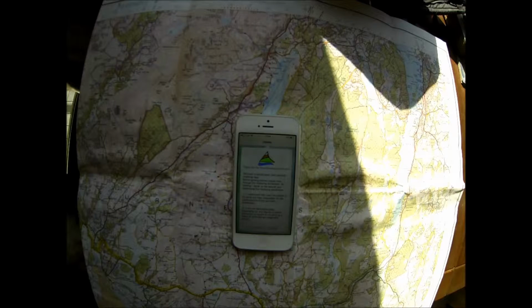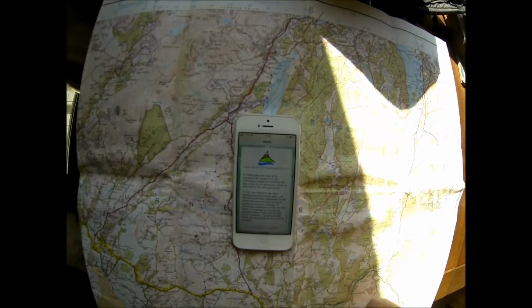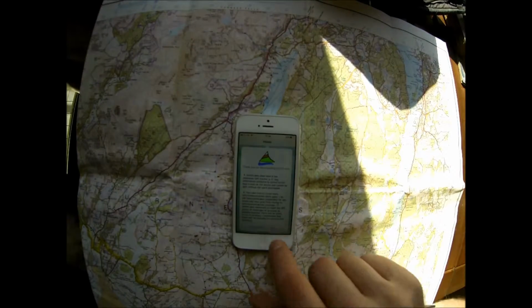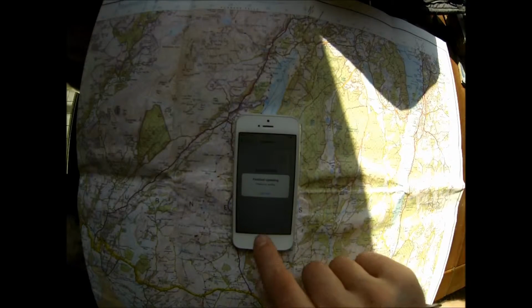If this is your first installation, you'll get set terms and conditions. I've tried to keep these short and sweet, so have a bit of a scan through, and once you're happy with them, click I agree. The app will now update all the data within your device. This is like peaks, various GPS positions, and other key bits of data. Each time you upgrade the app, it's likely to do this for a short process.